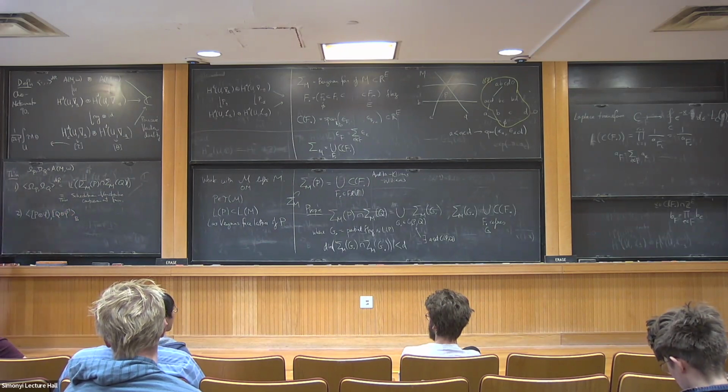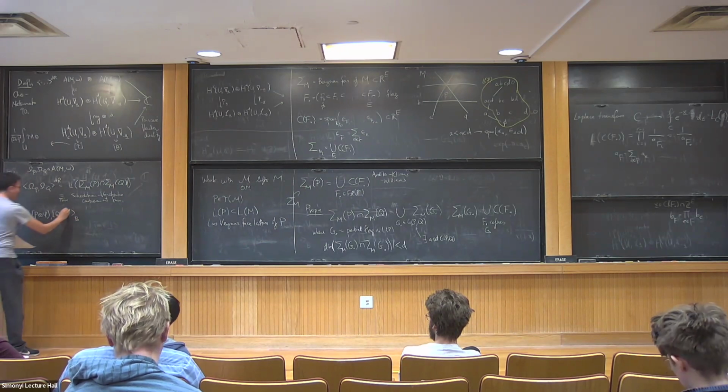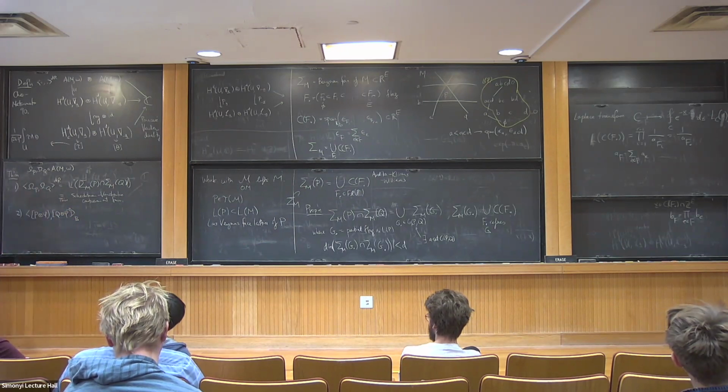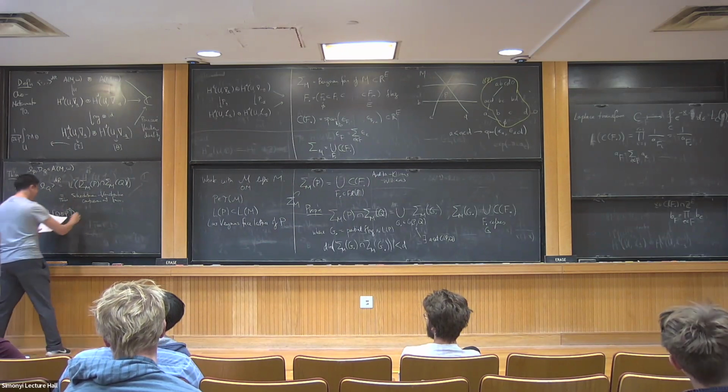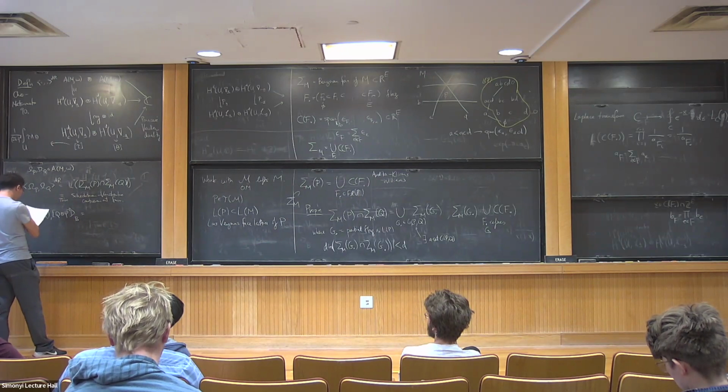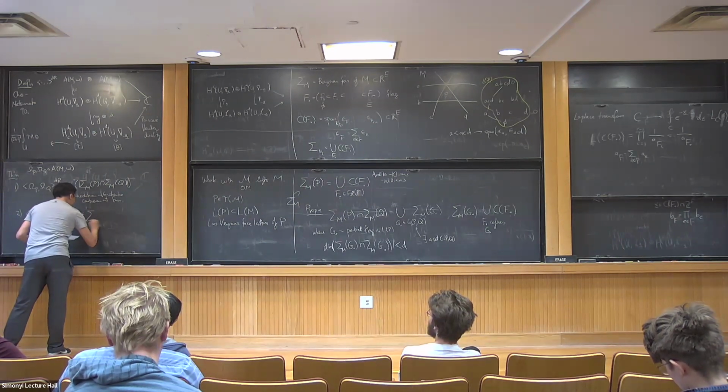And the second part of the theorem is that if you do the same thing in Betti, you take the Betti homology intersection pairing, then it's the same thing, but you have to do this discrete Laplace transform, except that it's slightly harder.